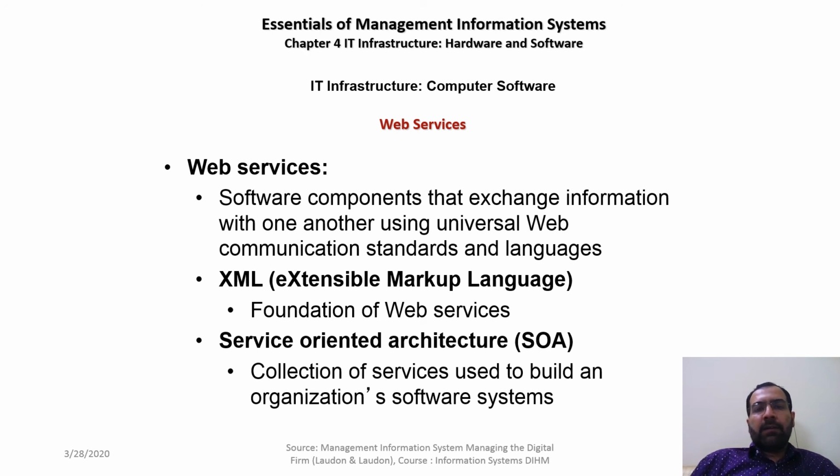Then there are different web services, which include software components that exchange information with one another using universal web communication standards and language. As I discussed earlier, that is called XML, Extensible Markup Language, which is the foundation of our web services. Service-oriented architectures include the collection of all the services used to build an organization's software system. So once we have that SOA available with us, it means that we have all the services available and we can build such software systems.